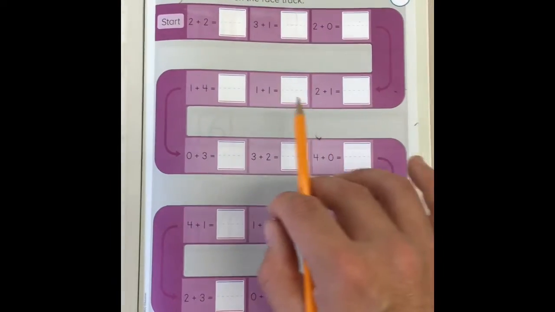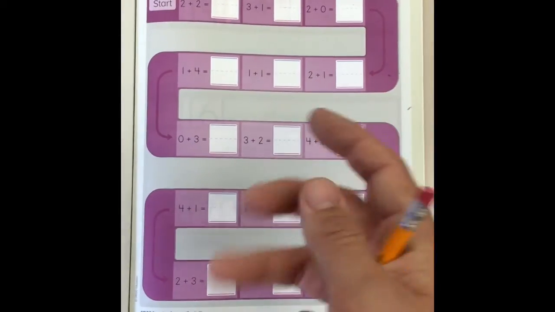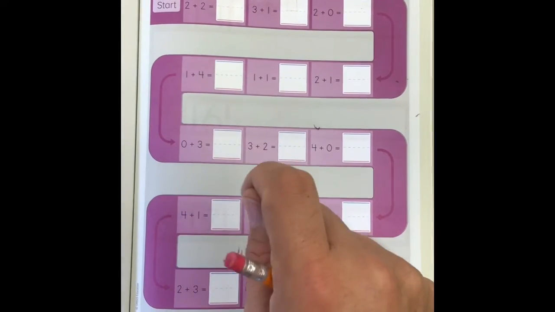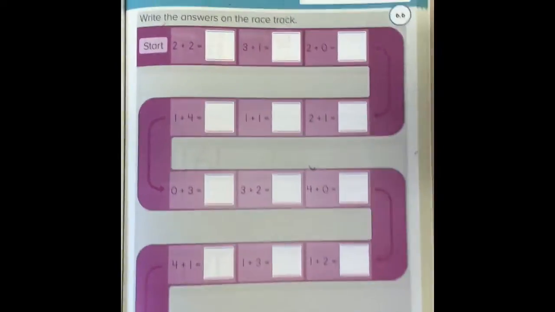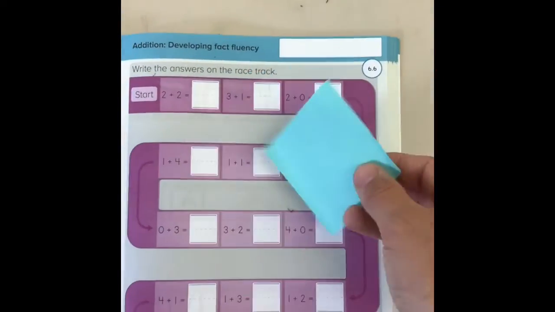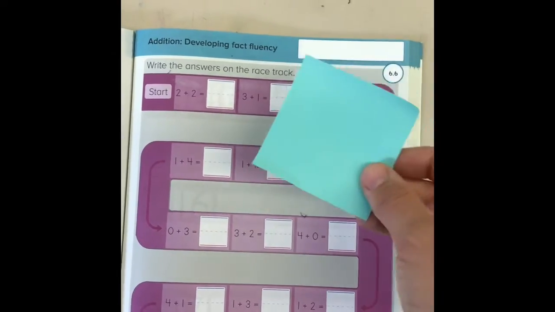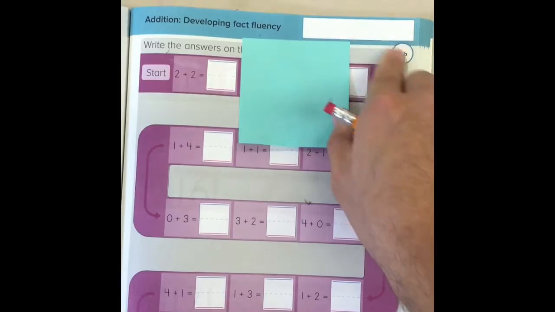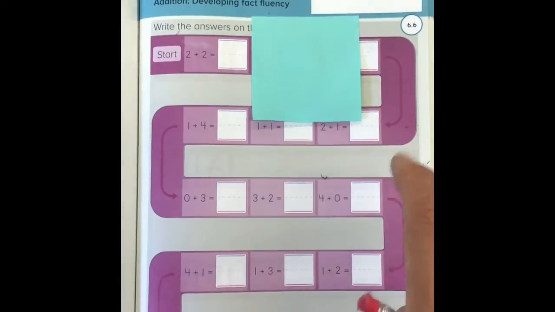We have a whole bunch of different problems to do, just like our board that we were showing you earlier. But I want to show you a trick that I use to help me focus on only one problem at a time. Because like I said, we only have to do one thing at a time, and that's this one problem. So what I did is I took a Post-it note. You can use a piece of paper, you can use a book, you can use whatever, but I'm going to put it on top of that second problem so I don't have to mess with it right now. I don't worry about it until I get to that problem.